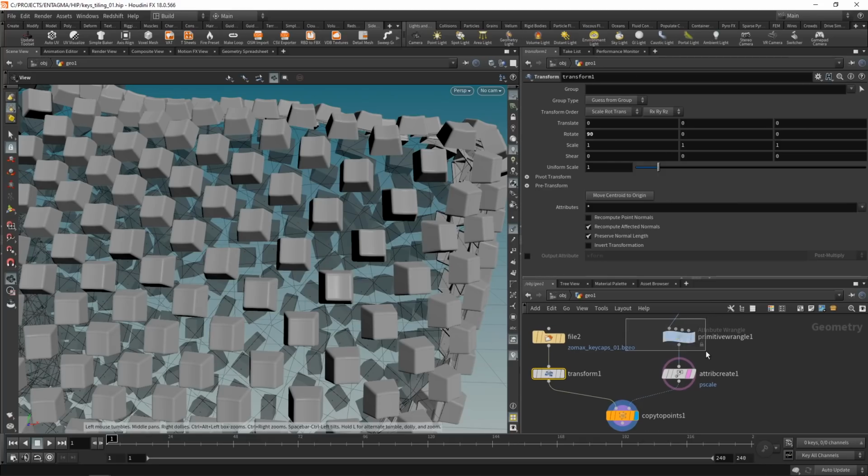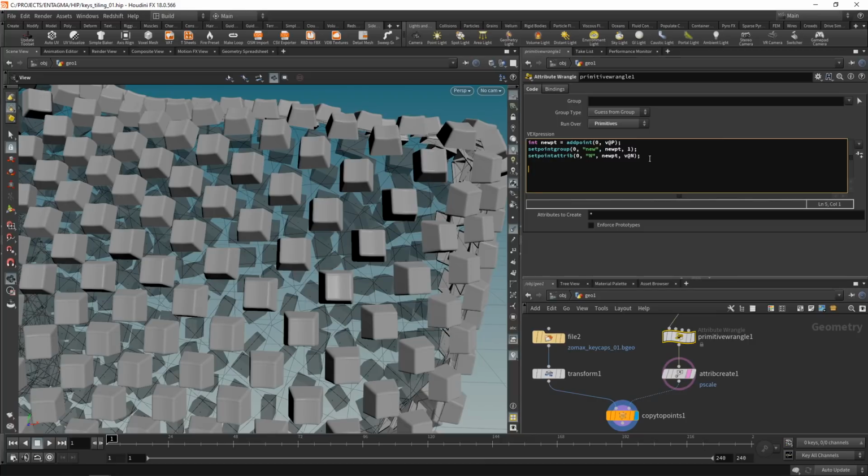So let's do that in our primitive wrangle here, by first finding out the edge points of our quad we're currently working on, which is going to be a list. And in our case, we know that each quad has 4 points, so it's going to be a list of length 4. Let's create a list, let's call this one npts. And we want to fill it with the points of our primitive, which can be retrieved using the primPoints function here, which is going to operate on our first geostream. And we want to retrieve the points of the current primitive we're working on. So the current prim number is at primnum.